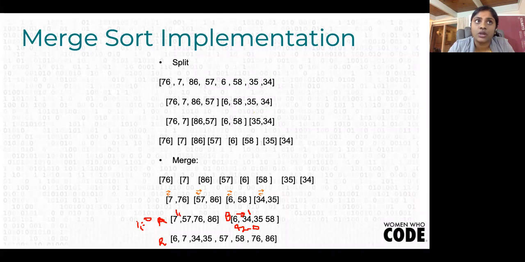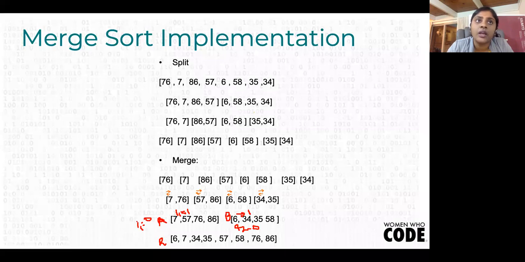Next time we have to check A at index 1. So now we have I1 at index 1. Now 57 is compared with 34. 34 is smaller, so you place 34 here in the result array and increment this counter.